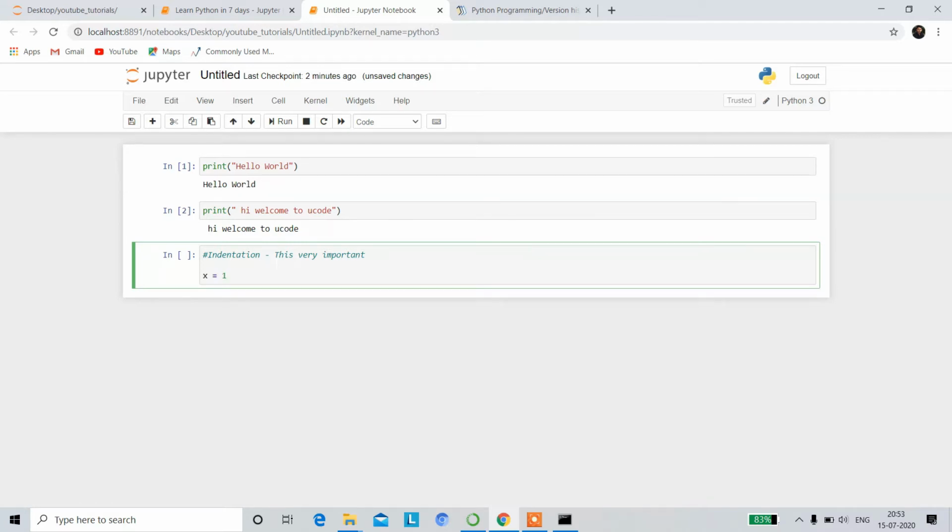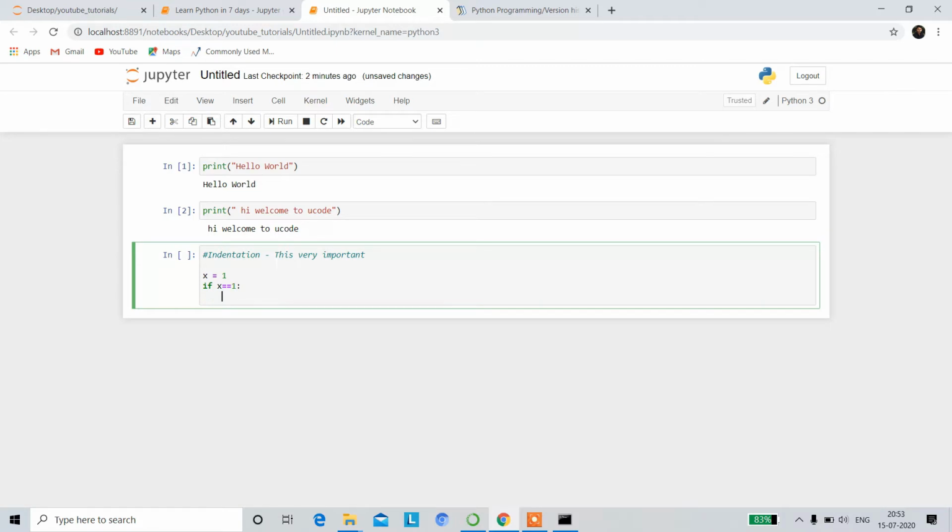So x is equal to 1. Now if x is equal to 1, don't worry about if statements and everything, I'm just giving it as an example. See one thing here: I put the if statement and then came here, and an indentation happened.